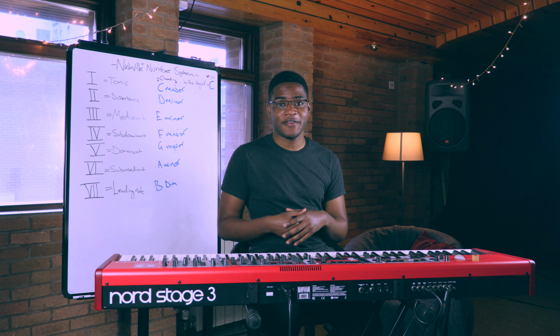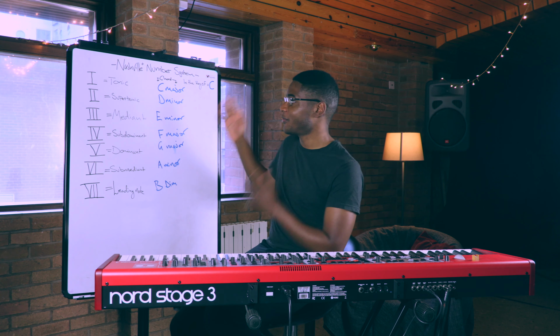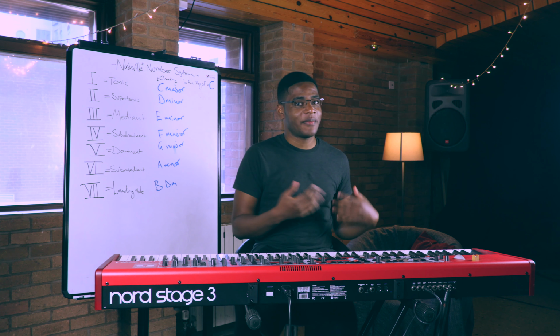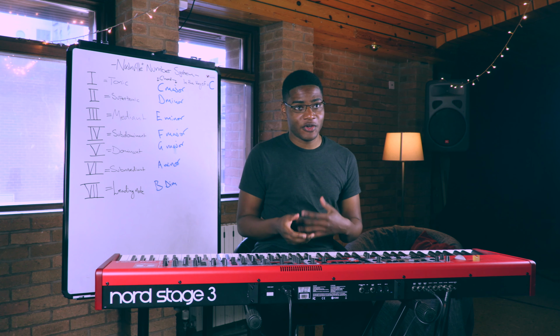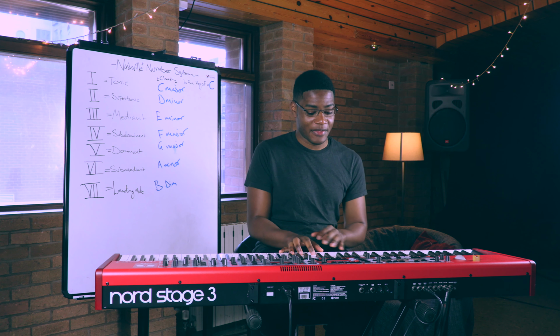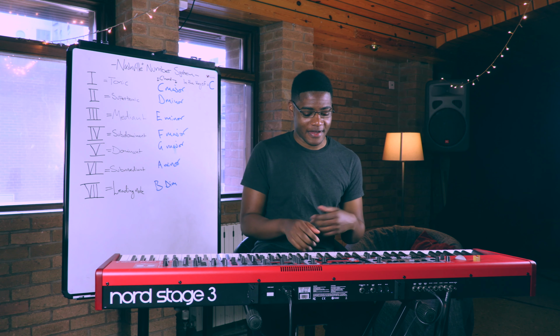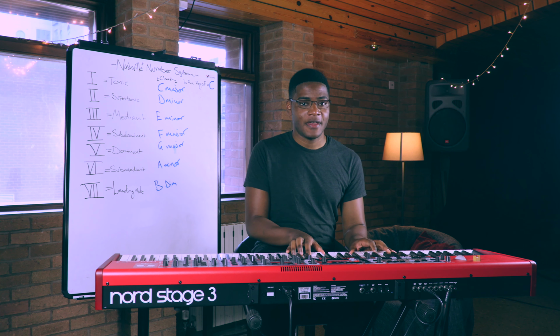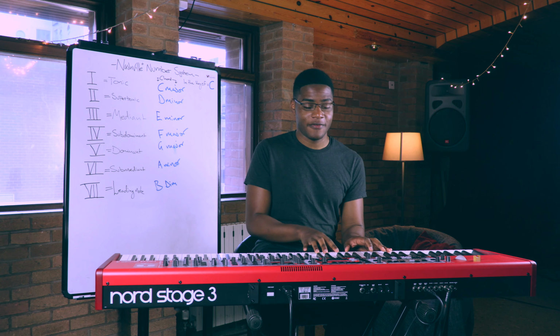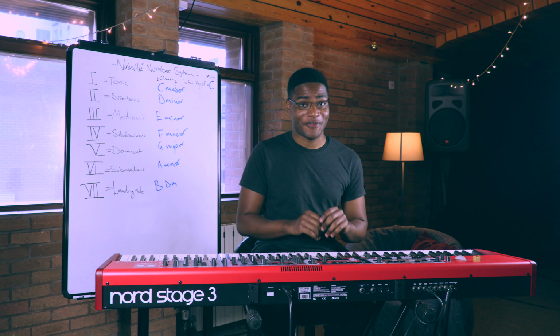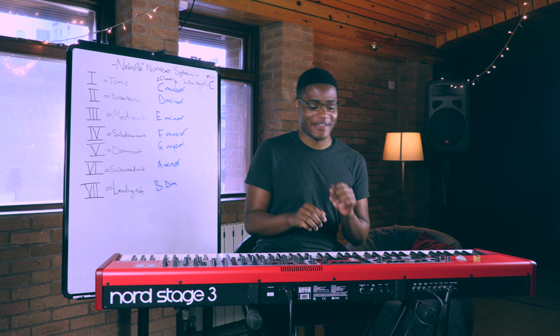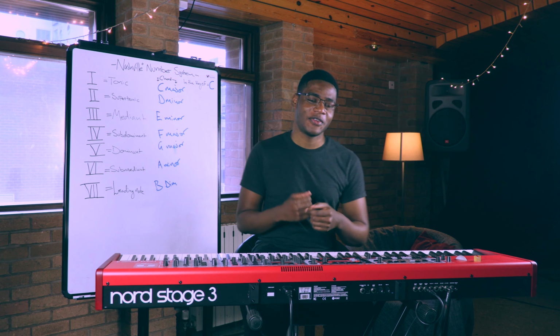So if we head back to the key of C, and we use the chords that we have, some things to bear in mind. The most common chords that we use are chord 1, which would be C in this case, chord 4, F, chord 5, G, and chord 6, which is that A minor.